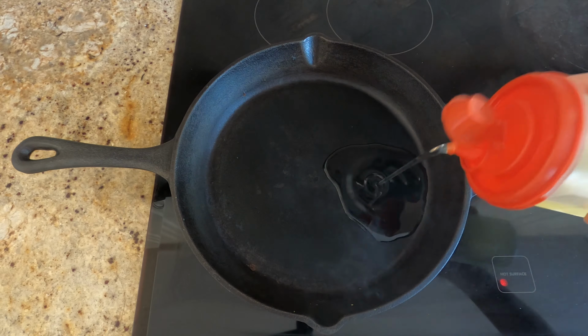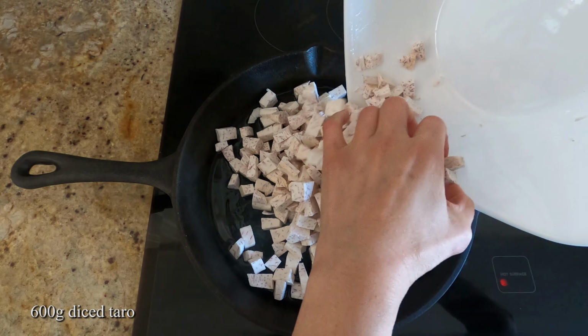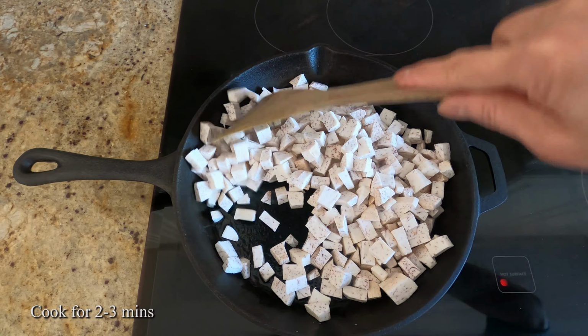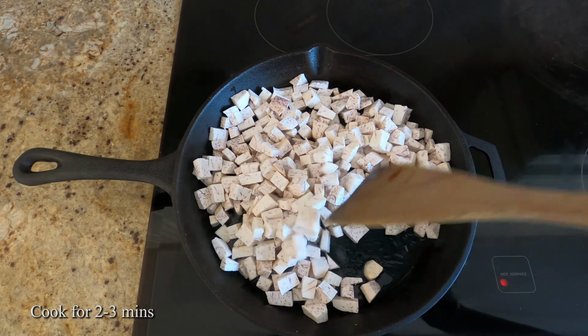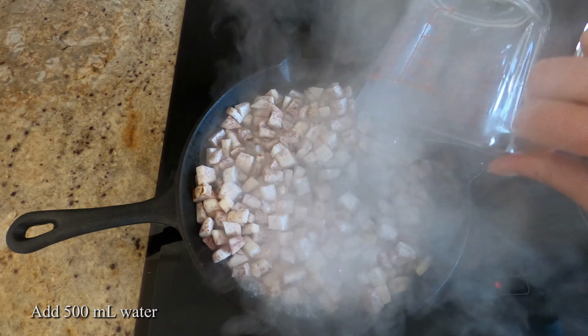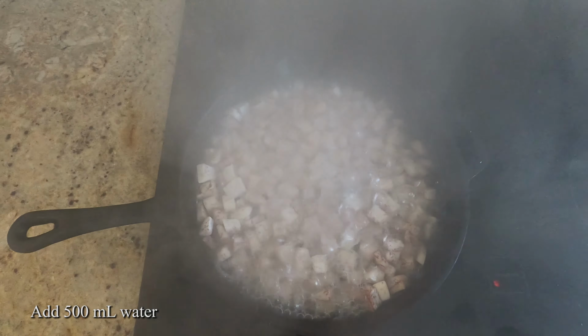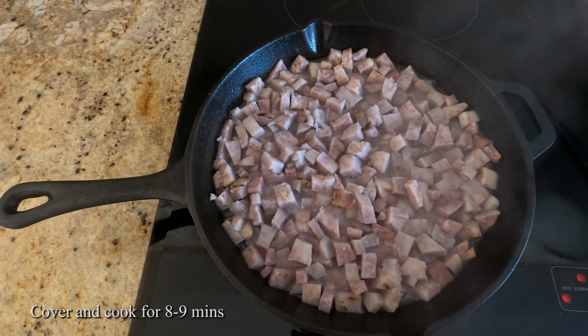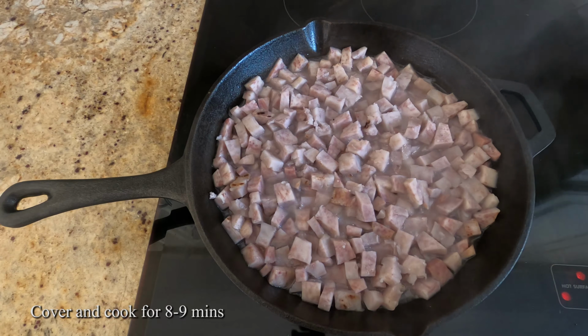In a heated pan, add in your diced taro. Then stir and cook for about 2 to 3 minutes. Then we'll add in our water, cover and let it cook for 8 to 9 minutes. Once soft like this, you can remove it from the heat and set it aside.